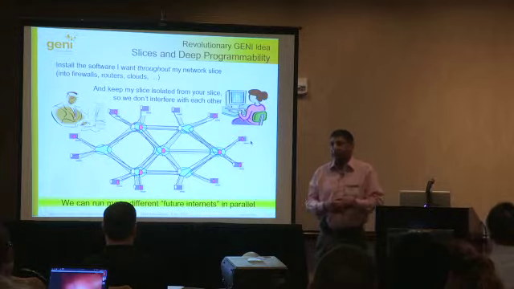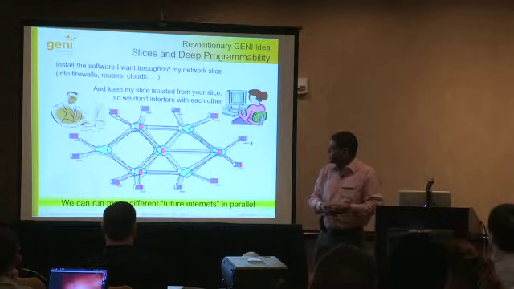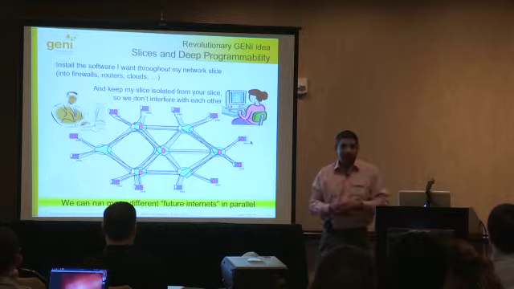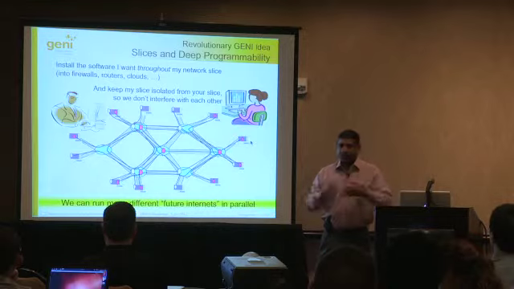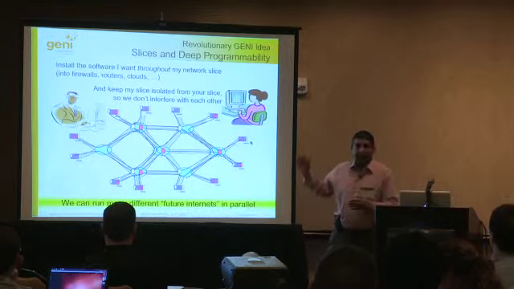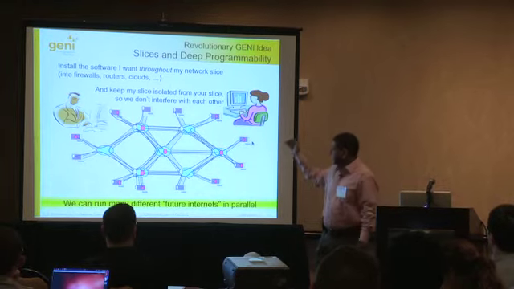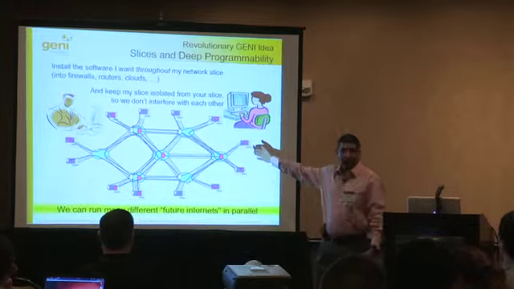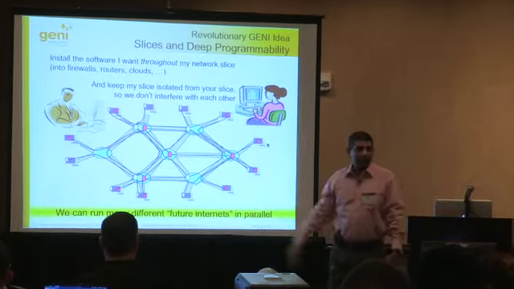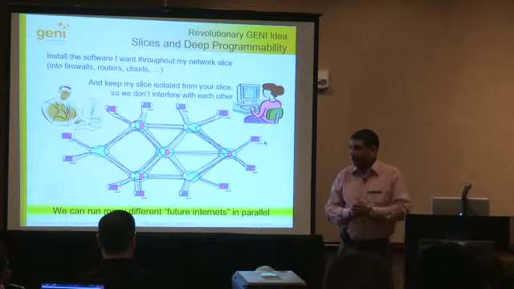And likewise, the other researcher there, he might have similarly in his slice, virtual machines, slices of the network, VLANs, slices of switches and routers. So now we have 2 people doing experimentation on the GENI infrastructure at the same time and isolated from one another. Any questions so far? And they can both put their own software anywhere in the network. They can install their software on the end host, on the intermediate switches and routers.